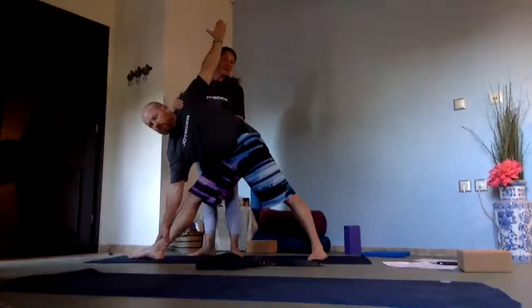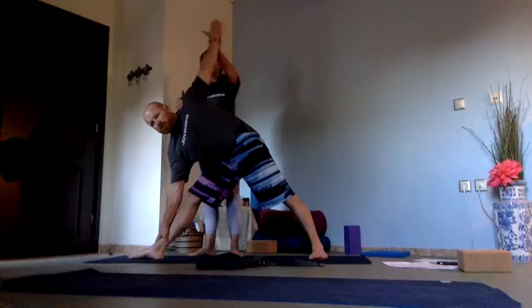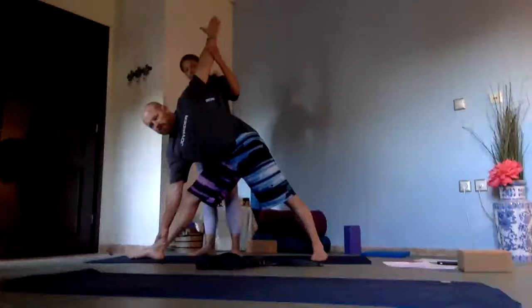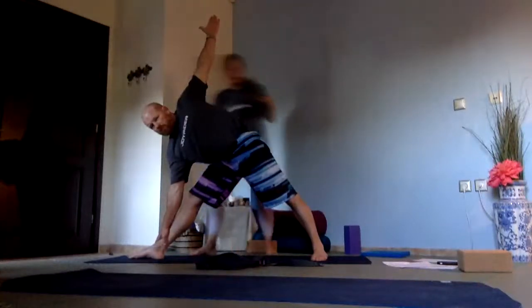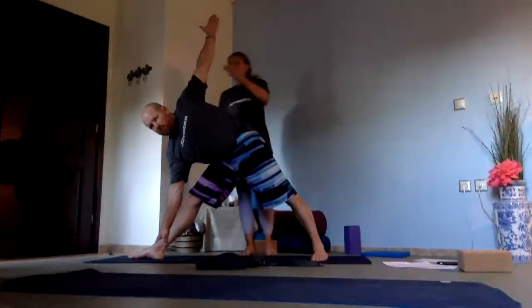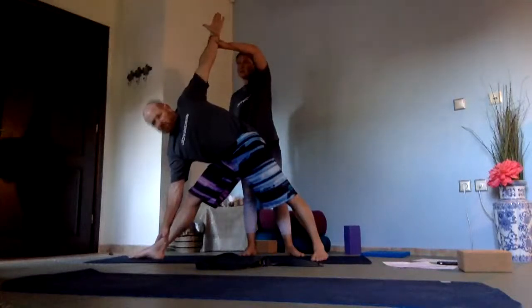So we find Trikonasana. We've gone into it from a slightly different way to try and make us work more sideways. And that lower leg is really active. The back leg is really active. It's quite a good stretch for that inner groin, for the hamstring, back of your leg. And then we're going to press through that top hand and come up. Breathing to come up to stand.